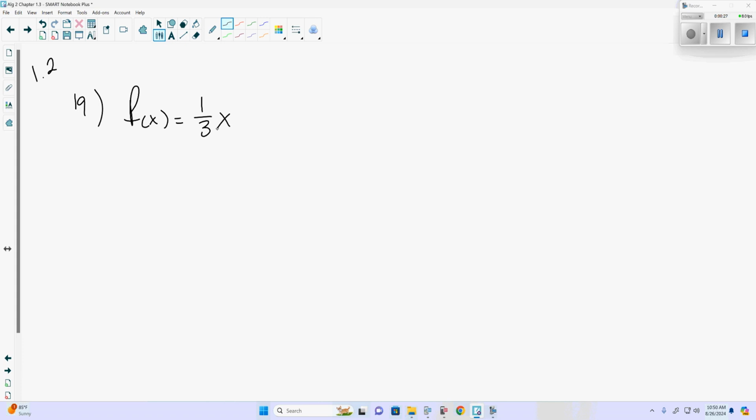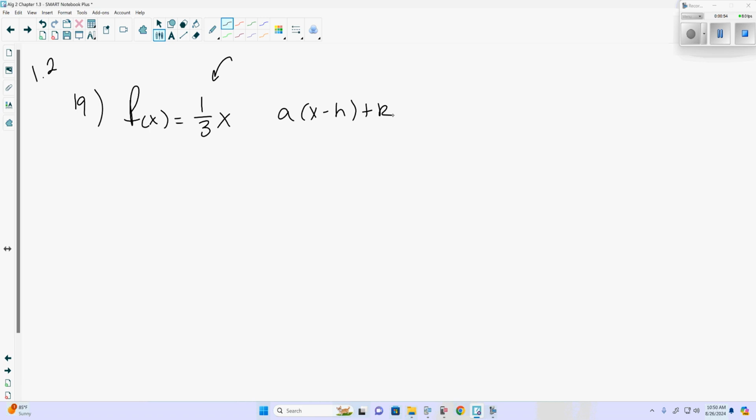So 19, graph the function and its parent function, then describe the transformation. We're not worried about graphing, we just want to describe the transformation. The only thing that we have is this 1/3. Since it is linear, the linear form is a parentheses x minus h plus k. You don't have to write that, I'm just writing it so we can line it up and compare it.